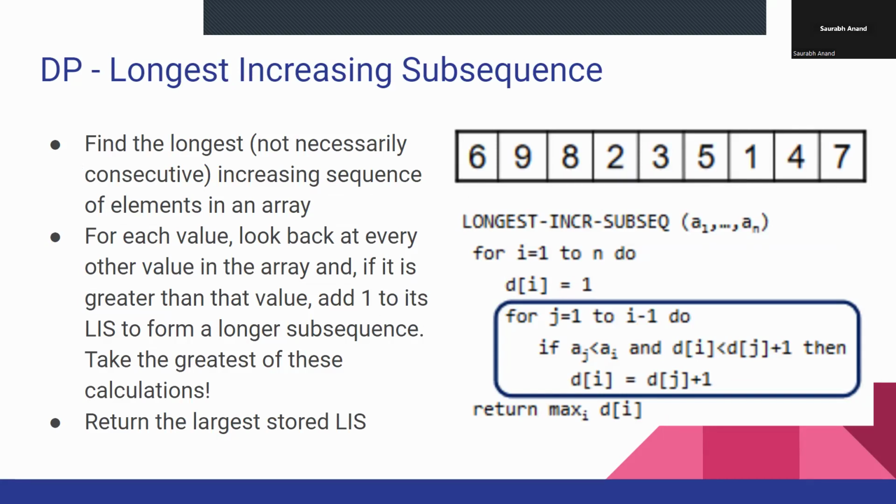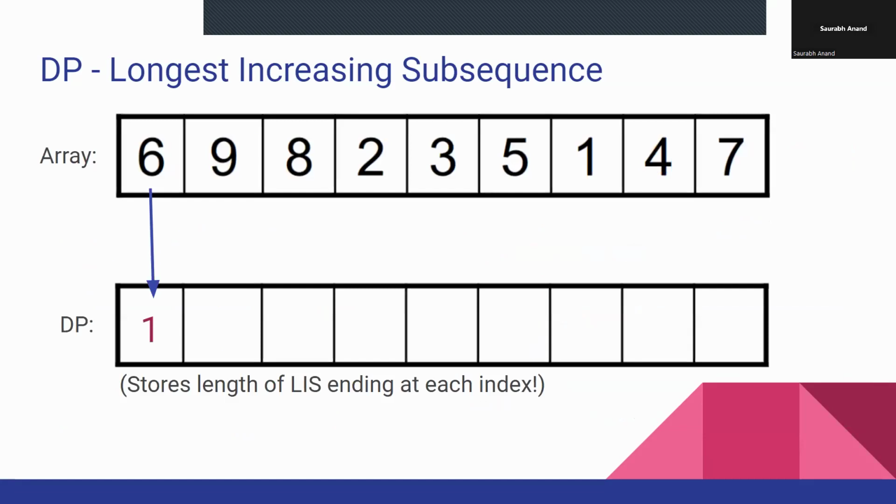And in order to find that, you're trying to find the longest increasing subsequence that ends with each of these elements. So for 6, the longest one that ends with 6 can just be 6. Here 9 is greater than 6, so the longest one that will end with 9 will be 6, 9. So you look at 6, that's length 1, add 1 to it; 9 stores 2. 8 can't be added to 9's subsequence, but it can be added to the subsequence that ends with 6. So you say, okay, the longest subsequence that ends in 6 is length 1. You add the 8, it becomes length 2.